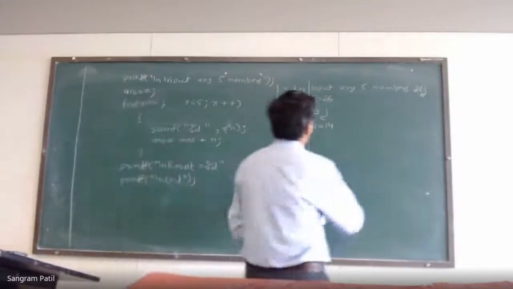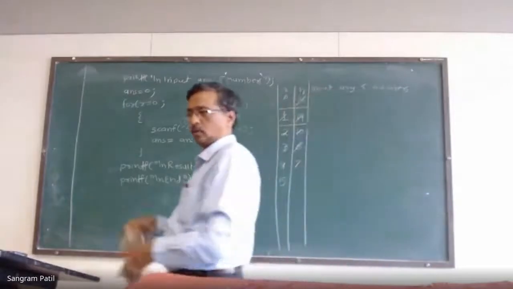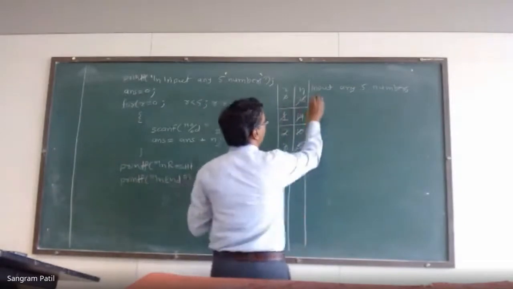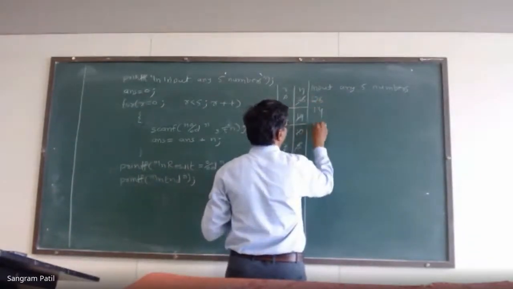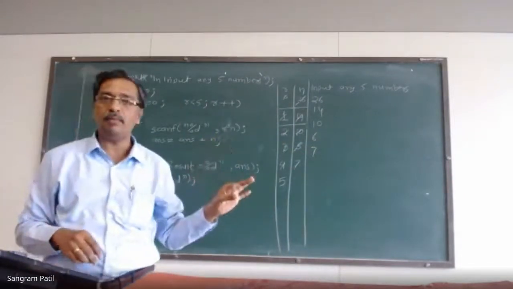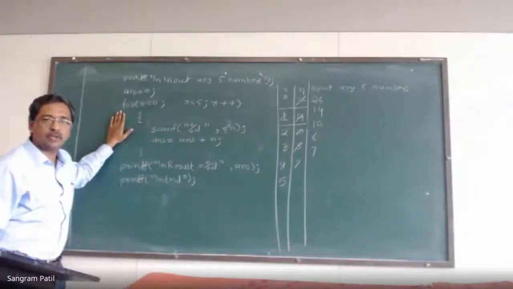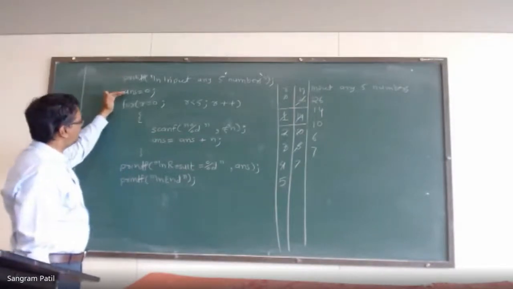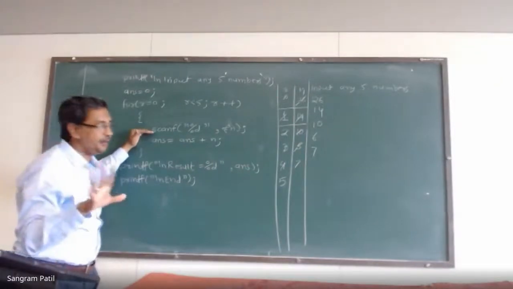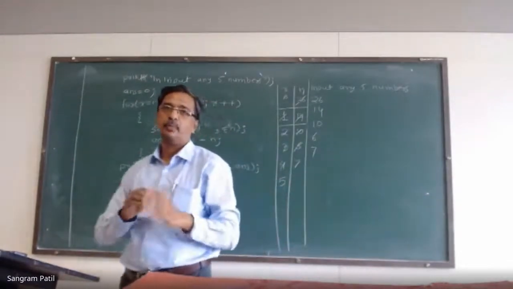This program needs 5 numbers. Okay. Now if these numbers are inputted 26, 14, 10, 6 and 7. हे जर का number input केले तर हा program output काय देईल? If this program is written, this gives you input 5 numbers, answer equal to 0, for loop. This statement will be executed 5 times. You have to input 5 numbers. Suppose these 5 numbers are inputted, then what will be the output?